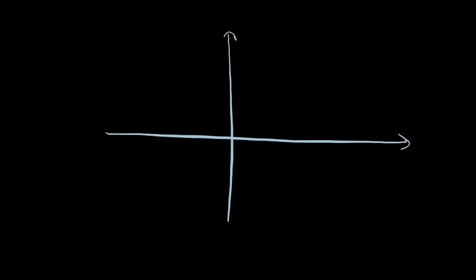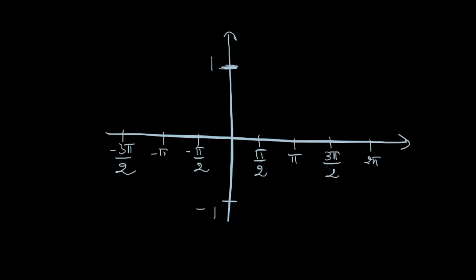Now the graph of the function cosine is going to look like the following. It's going to move between 1 and negative 1, and again I'll move by pi halves, so pi half, pi, 3 pi halves, 2 pi, then negative pi half, negative pi, negative 3 pi halves, and so on. And these will be my horizontal asymptotes. That's why I'm putting them dotted.